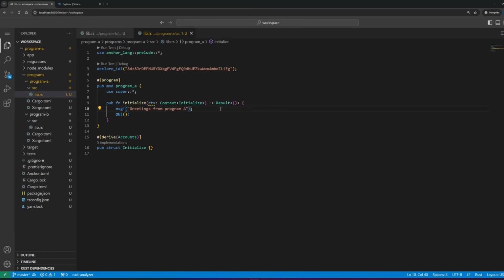Like that, and program A. Alright, so the first thing that I would like to do here is that I would like to specify the accounts that we expect here. As I said, we are going to use PDA, so we are going to specify PDA in here. So info, and then in the context, we specify PDA account.